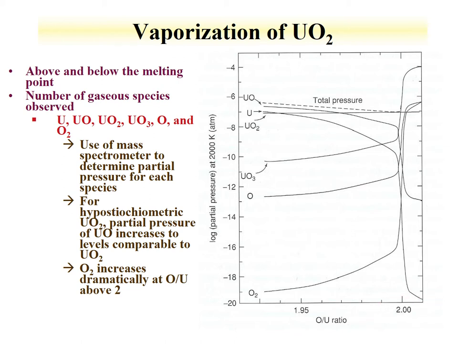And the reason that that's important, if you think about when uranium fissions, the fission products are going to want to form oxides. How much oxygen is available will dictate which fission products can form oxides, and as we'll learn when we evaluate the chemistry of fission products in spent fuel, we'll see that some metals, such as the metals from molybdenum up to palladium, form metallic inclusions. There's not enough oxygen around to oxidize those metals. So fuel can be tuned so that material will have properties of a certain oxygen to uranium ratio so that the fission product chemistry can be controlled. And the way one determines the oxygen to uranium ratio is through the enthalpy experiment that was done earlier or this vaporization experiment.